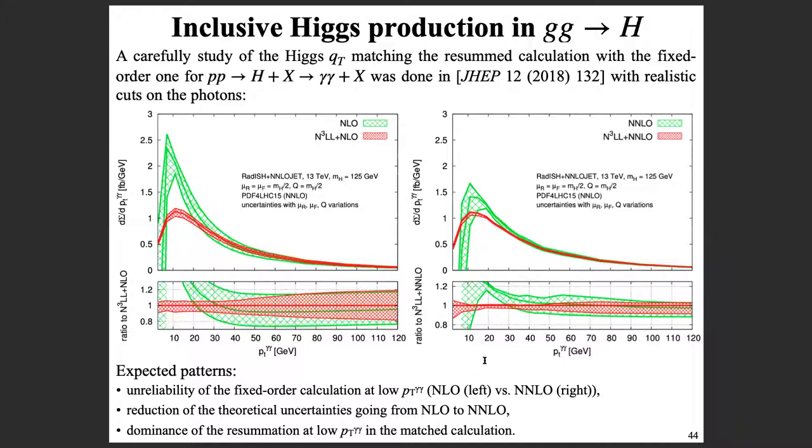And then, of course, at very low values of QT, the resummation is dominating, and so the behavior is more or less the same. So there is some difference between the uncertainties here, and actually the authors say that this is probably due to some accidental cancellation between resummation and fixed order at next-to-leading order. Anyway, unfortunately, we don't have data to compare to, so we cannot tell much about how well we describe nature. But the tools are there, and we just need more data to compare them to.